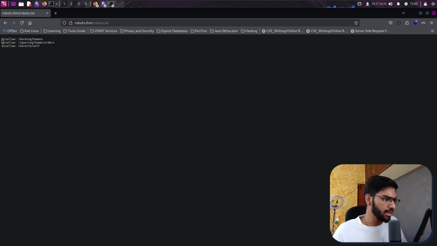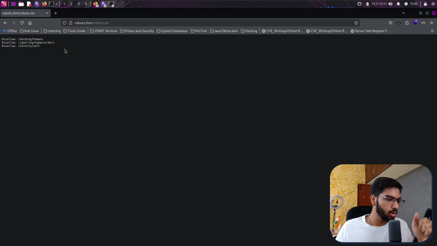So straight away we get three folders which are disabled from the search engine. The main purpose of a robots.txt page is that if you have a search engine or any indexing mechanism used by search engines, it says please don't show the following directories or locations in your index results. So if I Google something and I don't want some folders to be visible in the search index, I will use the robots.txt file to disallow these files.